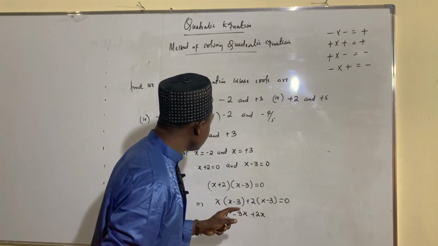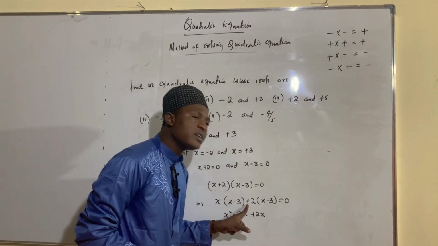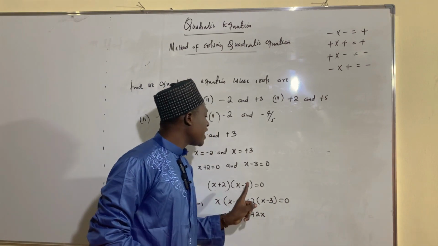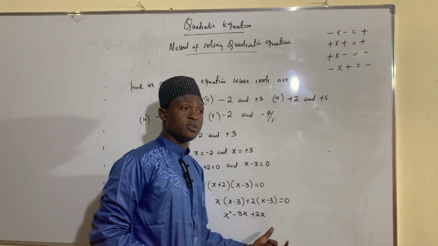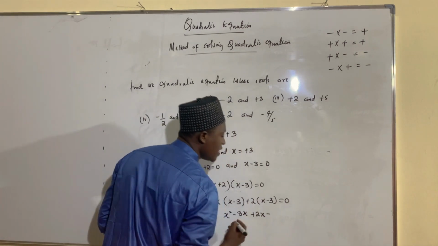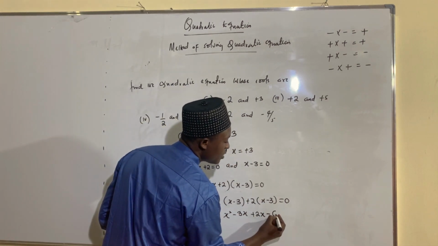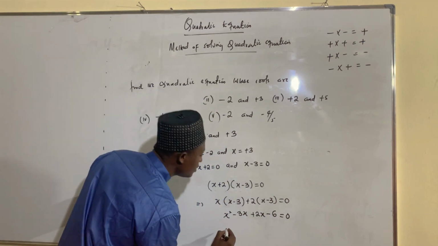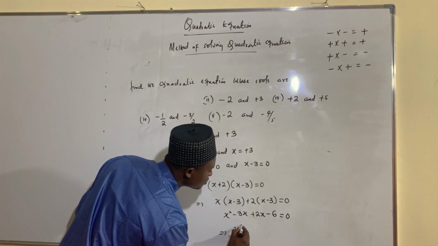So now if you look at this last term here, what I have here is plus, and what I have here is minus. So plus times minus, because brackets imply multiplication, isn't it? So now plus times minus, of course, we are going to have minus 2 multiplied by 3, we are going to have 6 is equal to what? Is equal to 0.